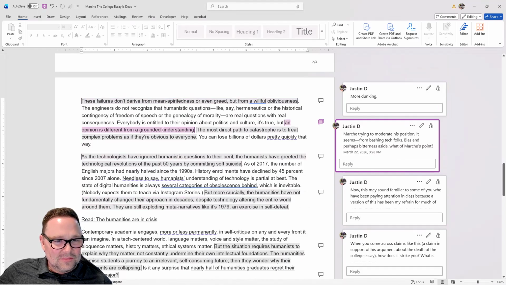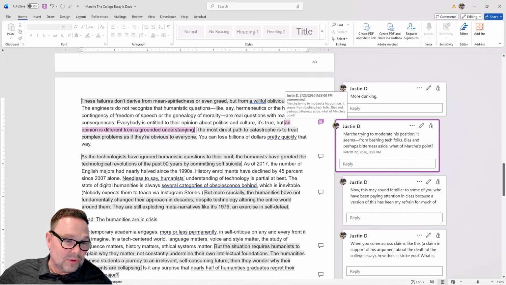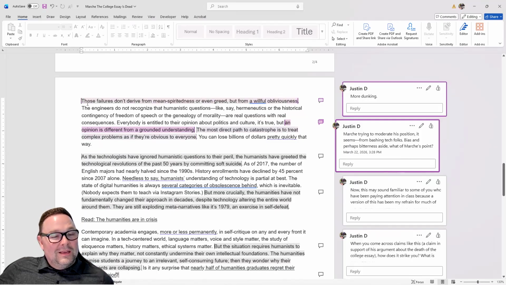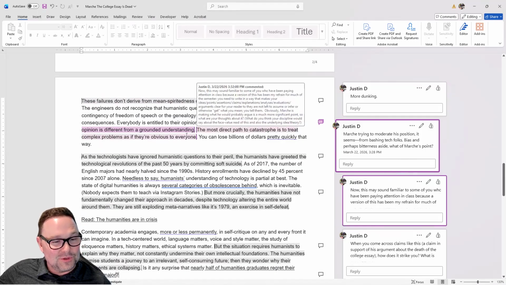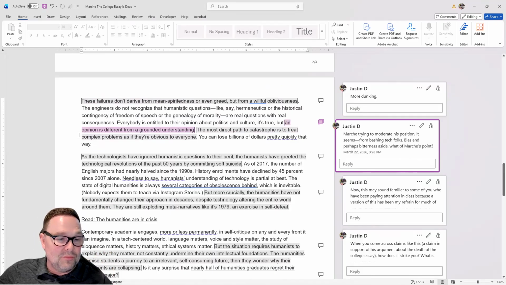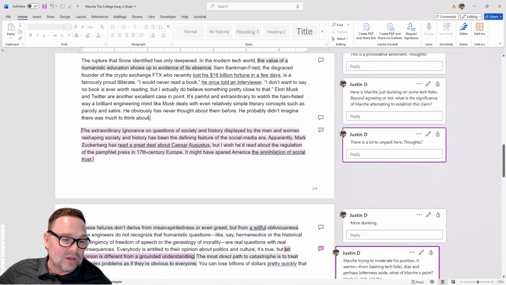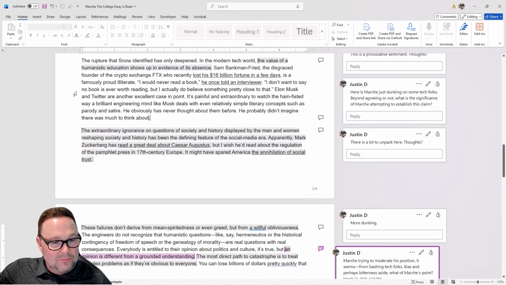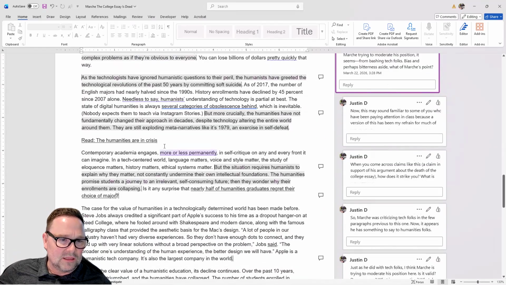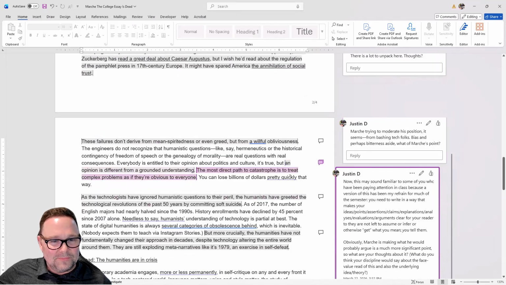Having an opinion is different from grounded understanding. So in a way, he's calling him stupid. And if they were more grounded in their understanding, in other words, if they were more educated, particularly in the humanities, is what March is saying, perhaps we wouldn't be in the mess of annihilating social trust or putting us in a position to where suddenly the college essay is dead. That's the point that March is getting to with paragraphs like this. He's just doing it in a very sort of colorful way.